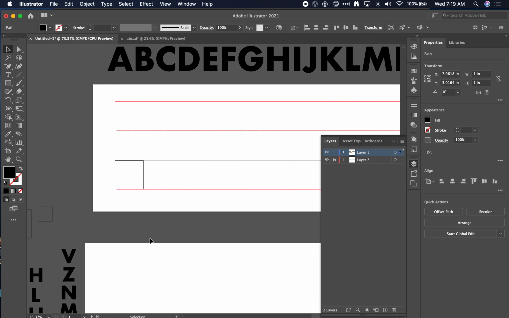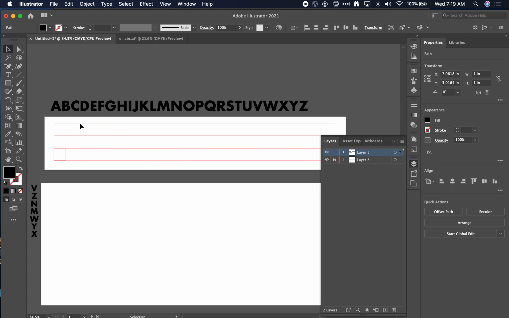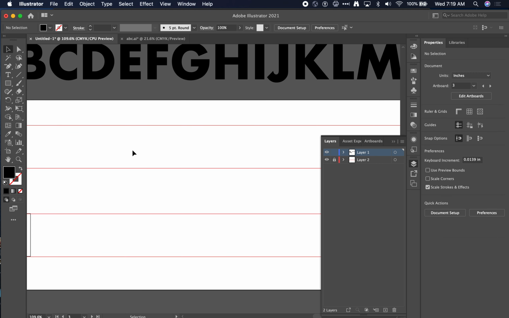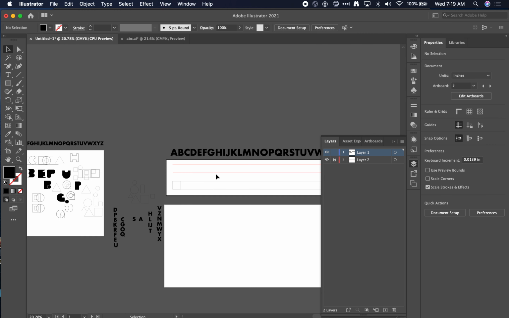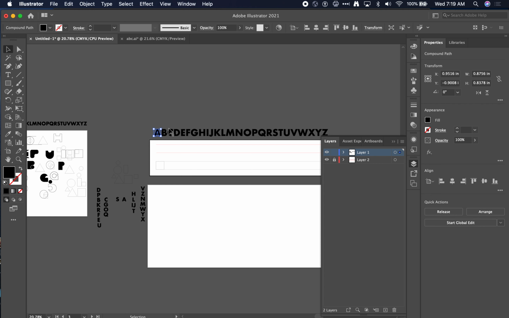And then what my hope is, to come over here, and you can see I've created a board that has the X height already locked. You can see I can't touch that because of layer 2 here being locked. And what I will do is just start to assemble the letters as I get through them, and I'll make sure that I just remove the letters once I'm satisfied, so that I'll have all of them.